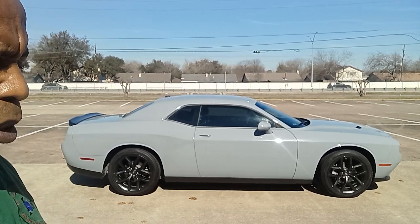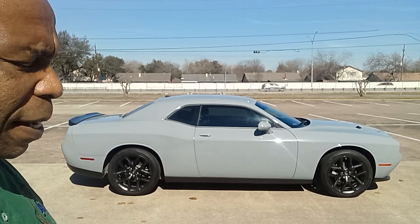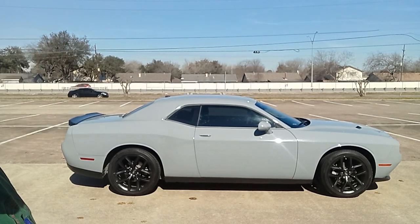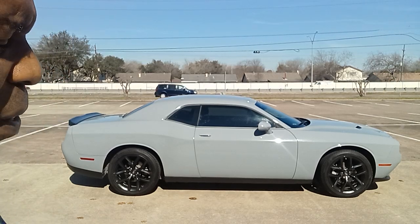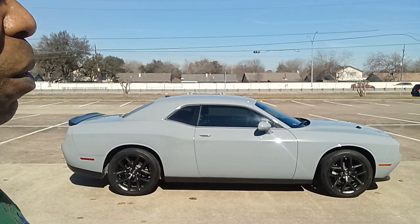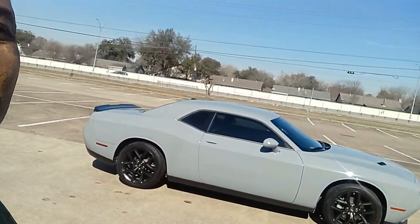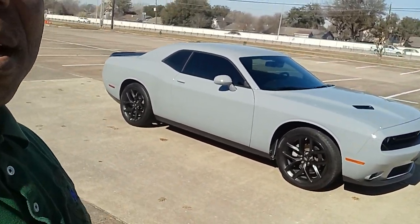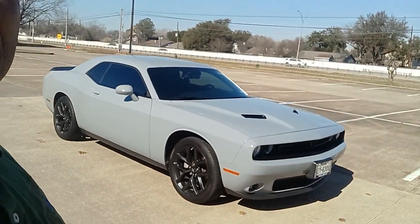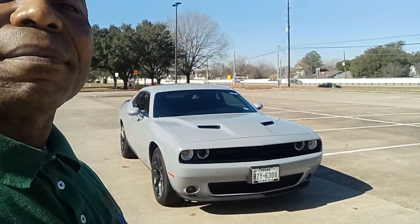And the 2022 Challenger is spoiled by mediocre interior materials. That is how this website describes it. It says the materials are mediocre, that is average, and an unsatisfying manual transmission. I've not driven this for a long time, so most of these attributes they are giving the vehicle, I'm yet to experience them. I'm yet to confirm that they are true.